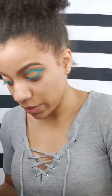I just cannot get enough of this teal shade, guys. It's so pretty. I cannot get enough.